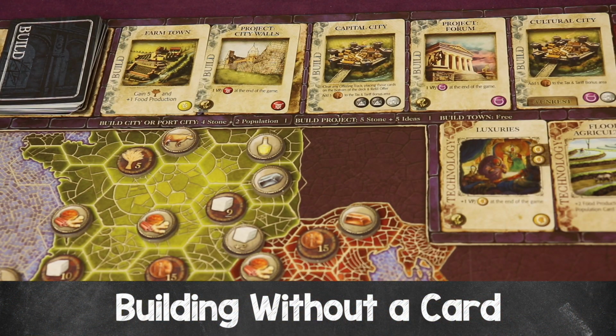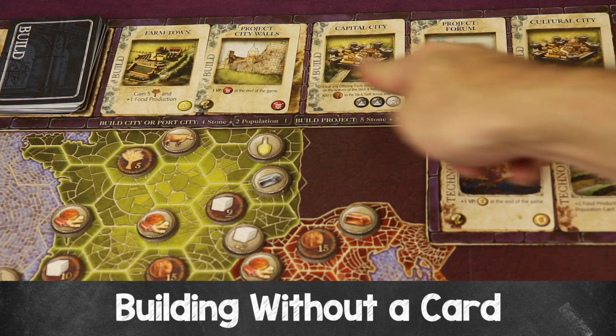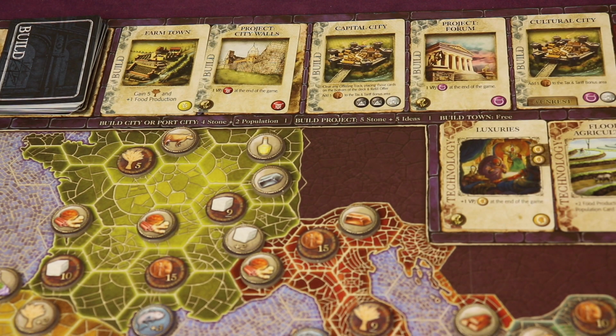I mentioned that normally when you build, you'll be selecting one of these cards and building those, but you might want to build something that's not here at a timely point in the game. Like you might want to build a port and there's no port here. You can still spend the money, build the port, but you just don't get the benefit that's on the card.